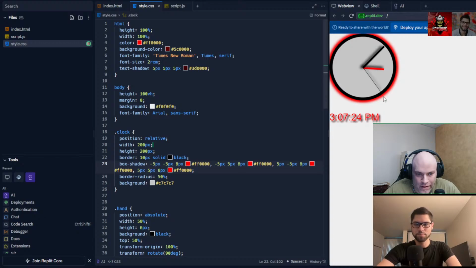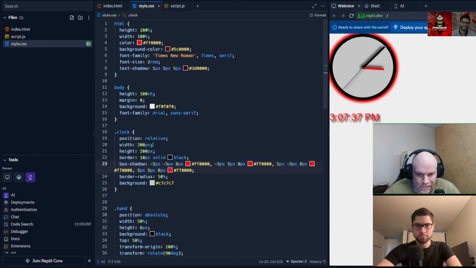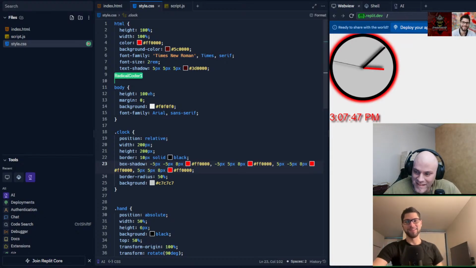Like, you see how that red is kind of fading out as it goes away from it? Yep. That's kind of what that third number does. Makes sense. So the first two are the horizontal and vertical offsets, and then the third one is kind of the fade out effect. I don't know why that is, but just a lot of jumping around and figuring stuff out. No, that's really great to hear. Oh, I love that. This is looking really great.